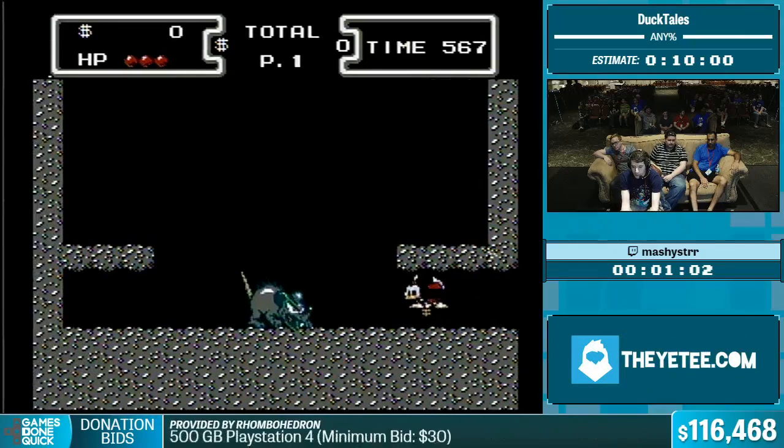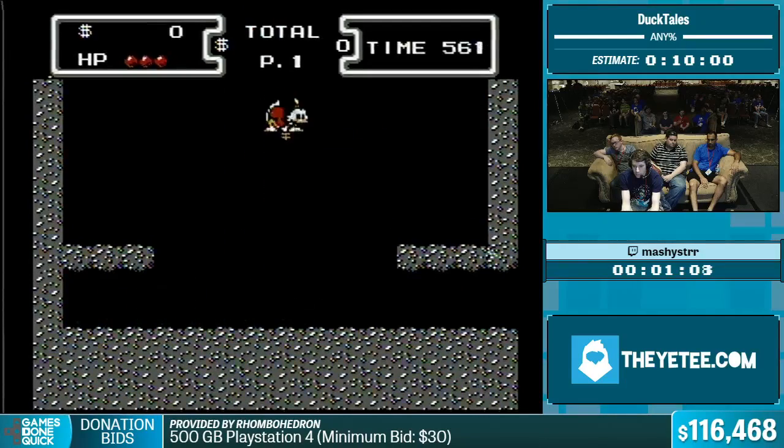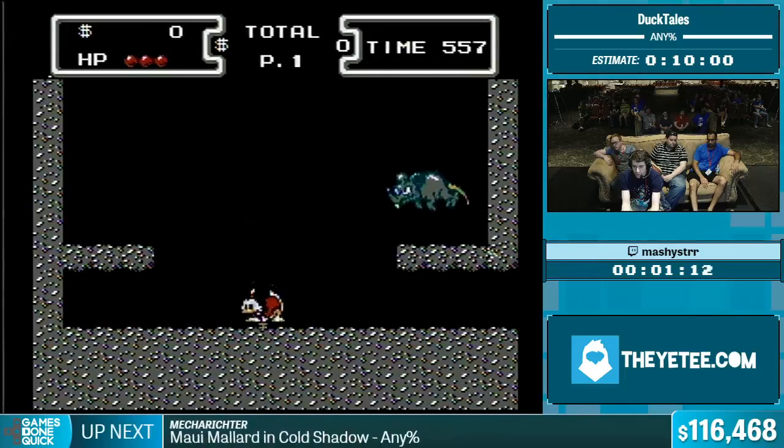Now, I'm going to pogo while I go into the boss fight, just in case he runs to the right. And now, most of this is just going to be pogoing in the center and trying to hit him as soon as he becomes vulnerable.